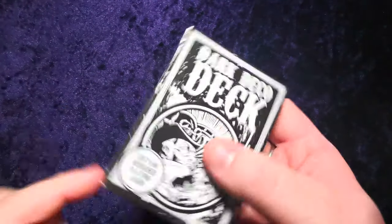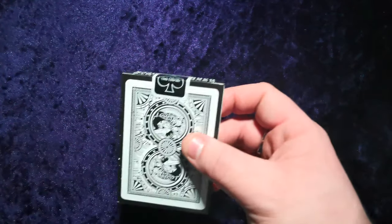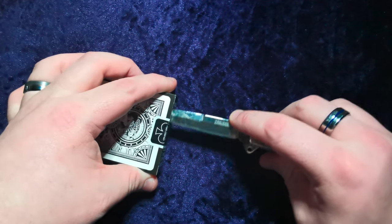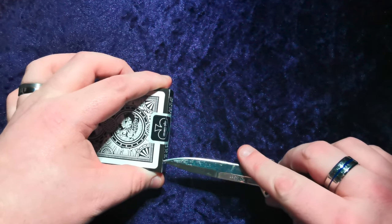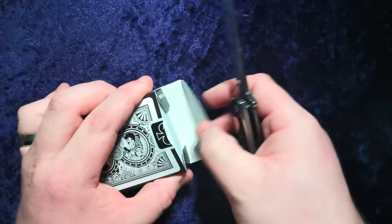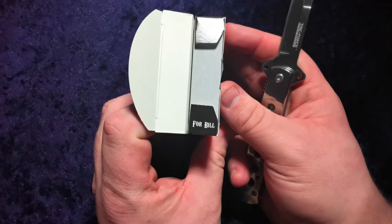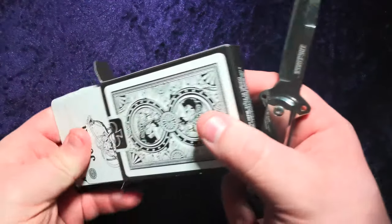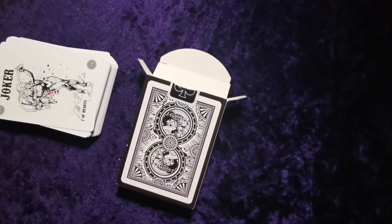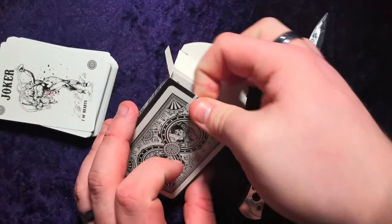I'm notoriously bad at getting decks open, so I apologize — probably because the sound of that crunching paper goes over my voice when I'm speaking. Trying to get the seal cut neatly, which isn't going to happen apparently. So it says 'for Bill' — these were possibly custom designed for Bill. Now who Bill is, I don't know. I'm just going to put this to the side, cut and flick the tuck, and tuck the sticky bit out of the way so it doesn't stick to the cards.